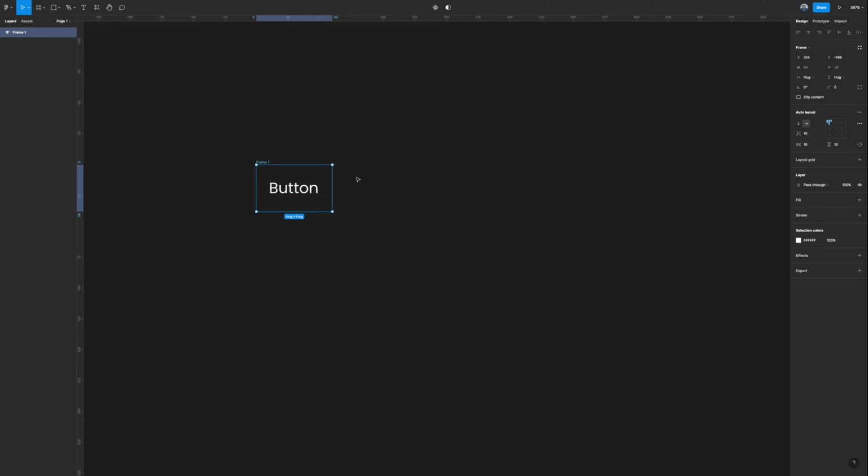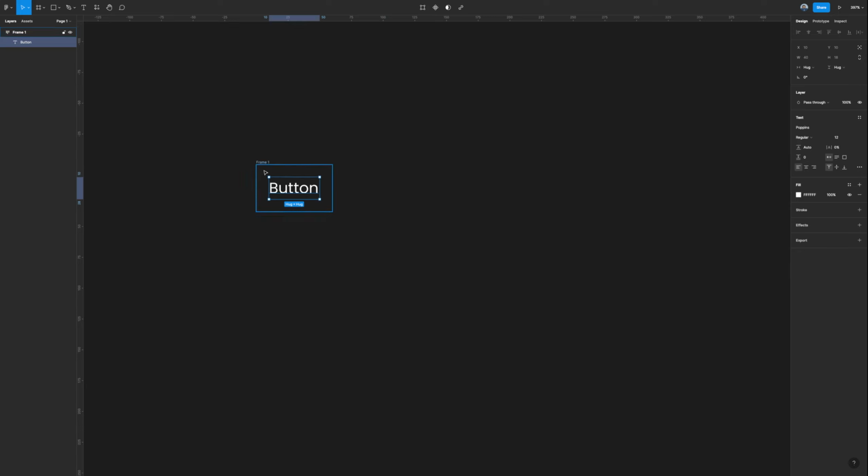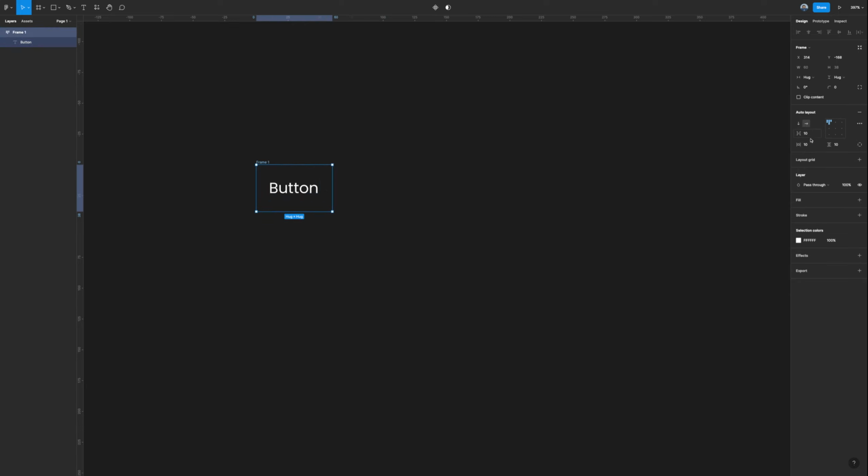Mind you, you don't really need to add an auto layout to create a component. It just makes your design much more neat. So I would change the values of this. Now, if you updated your Figma, you'll notice that Figma has changed how the auto layout settings are, which is actually cooler than it was before. So I've set up by 24 and then the sides by 16. Okay, so this is our button so far.